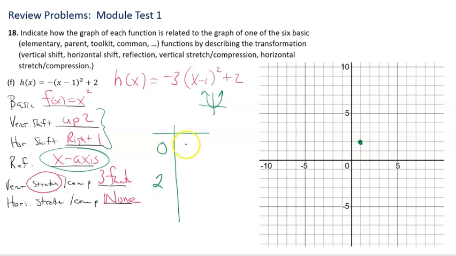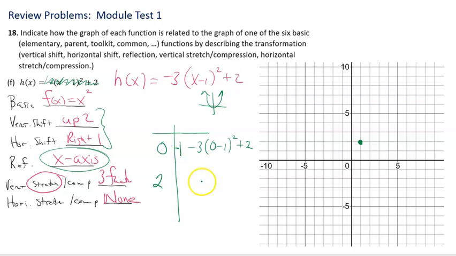So when I plug in 0, that's going to be negative 3 times, by the way, I changed, look, don't look at this problem right here. I changed it to the one in pink. Your paper says the one in pink. So negative 3 times (0 minus 1) squared plus 2. So we do inside first. 0 minus 1 is negative 1. Squared is 1. 1 times negative 3 is negative 3 plus 2 is negative 1.